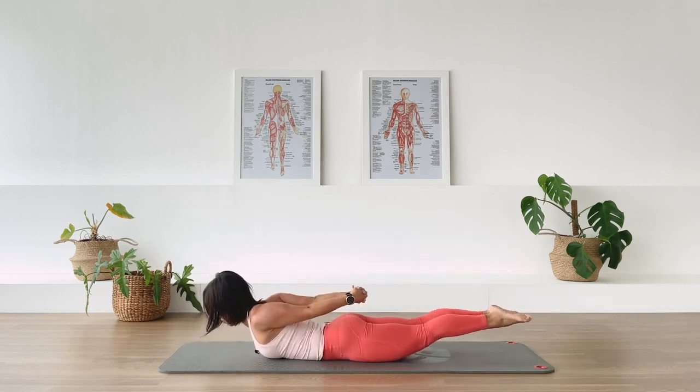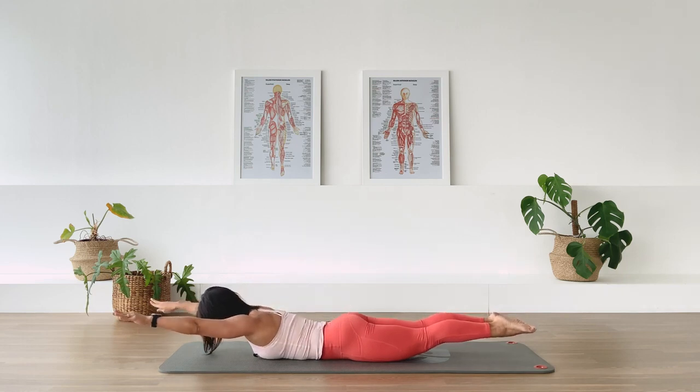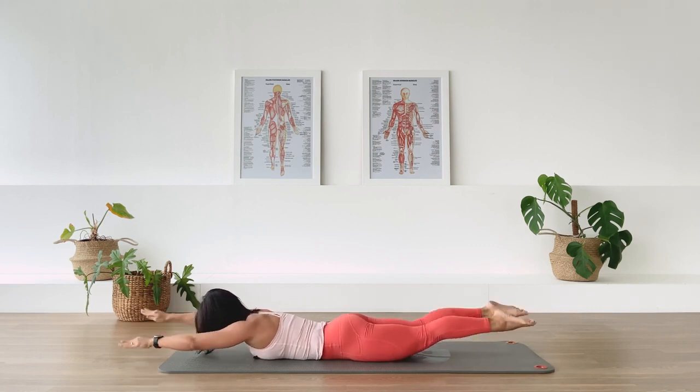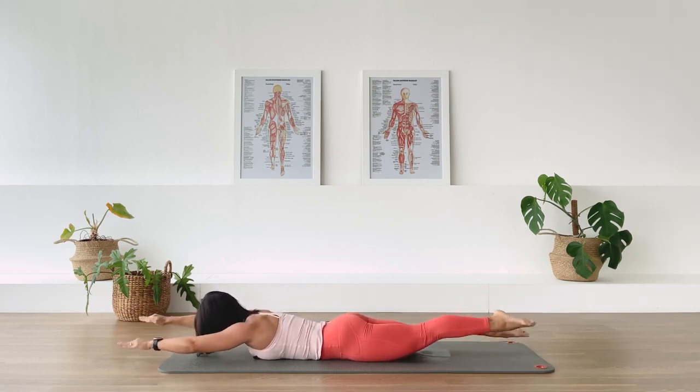We stay, we hold. Take the arms forward. Drop the head a little bit, open the legs, and right arm, left leg for the swimming. Left arm, right leg, and we go. In breath. Exhale. In breath. Exhale, make sure those limbs are long here. Inhale. We move up and down in the shoulder joint and the hip joint. And in.